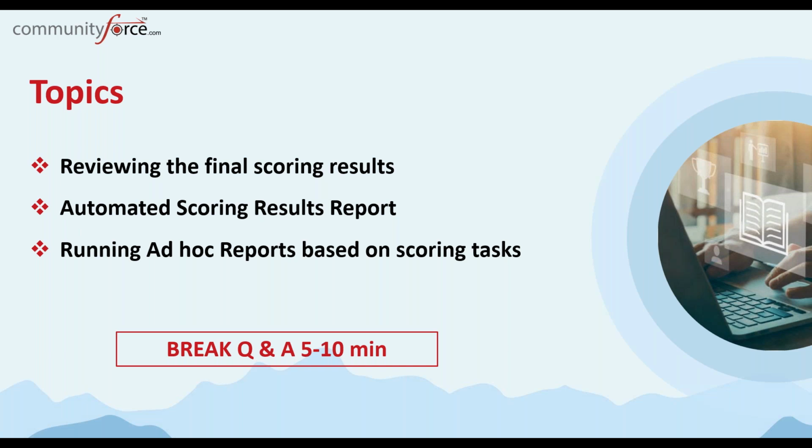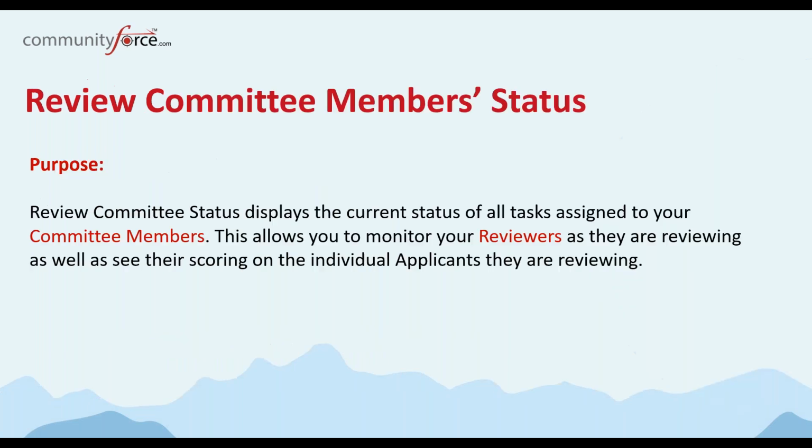So to go ahead and get started, let's start off with our first topic, and that's going to be reviewing committee members' status. The review committee member status functionality is a special report that we have that displays the current status of all the tasks that you have assigned to your committee members. And so this is a nice feature because it allows you to monitor your reviewers as they're reviewing.